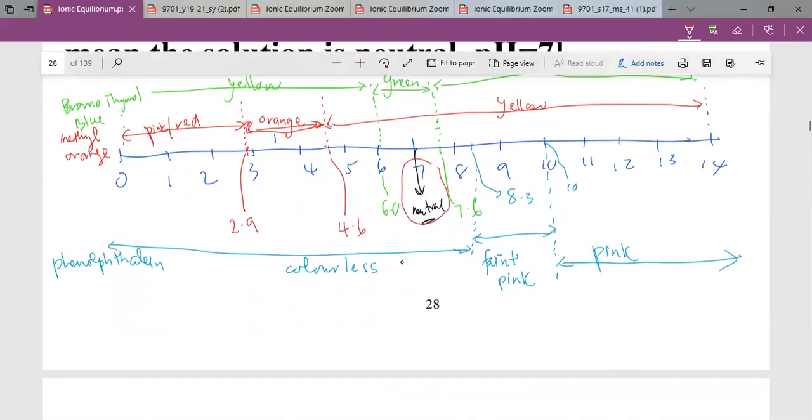Faint pink from 8.3 to here. So above 10 is pink or red, okay. So below 8.3 is colorless. So if you do a titration with phenolphthalein and it turns colorless, it can mean pH 8 also. So remember, the neutrality of the indicator doesn't mean that it's pH 7, it's the range. To be exact, of course, you use a pKa.